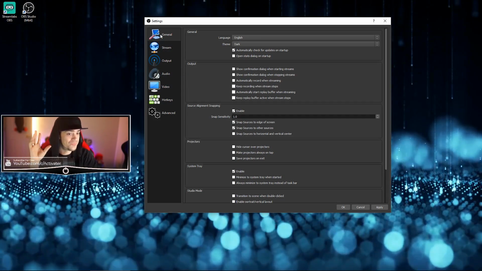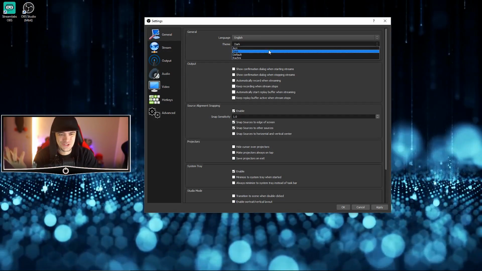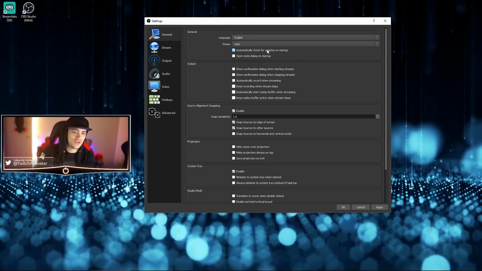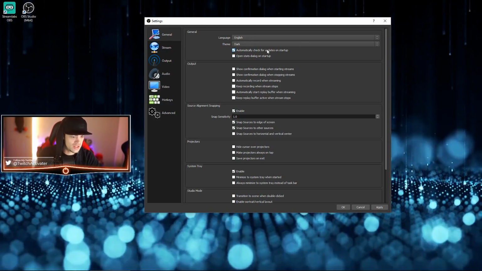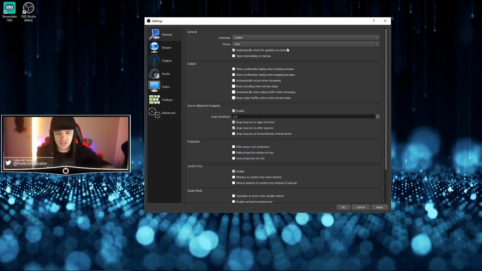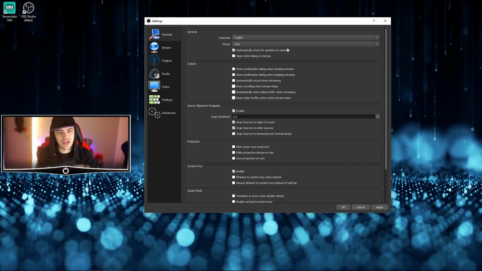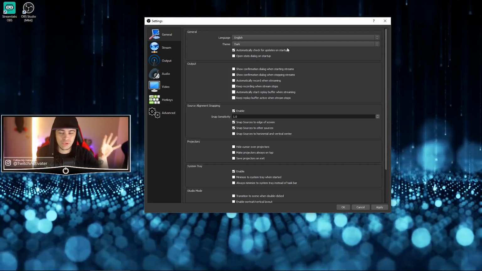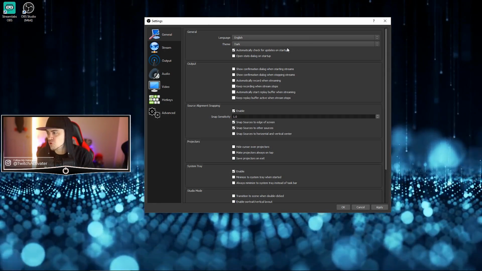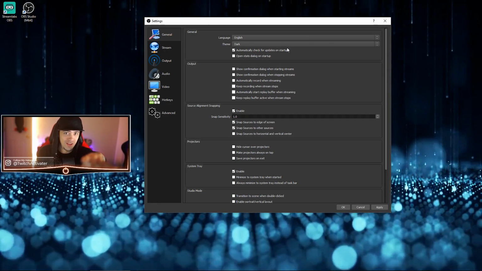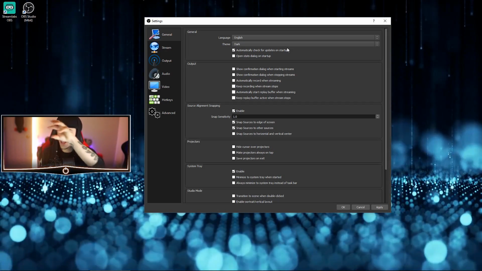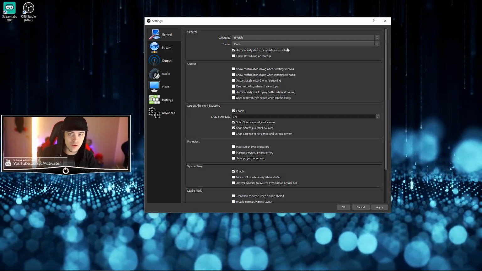In terms of setting up your stream, the first thing is to choose your light or dark mode, whatever, it doesn't matter. Automatically update on startup is good. You want your OBS to be constantly updated because if something new comes out, you want to make sure OBS can take care of it. But at the same time, maybe you don't want it. Maybe OBS is at a place where you are comfortable and you don't want something new added to the program that starts to mess up your stuff, because that can happen. An update gets applied, a setting moves from A to B, and now you don't know where B is located anymore.